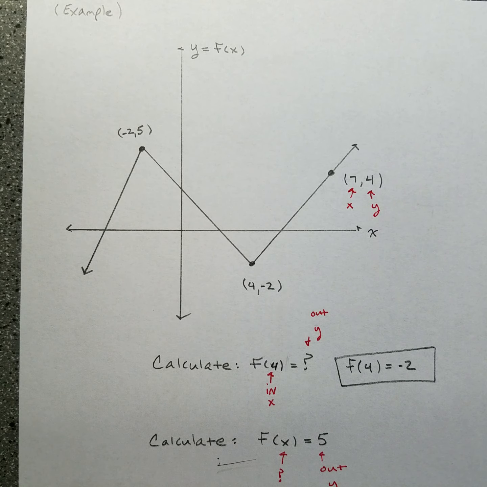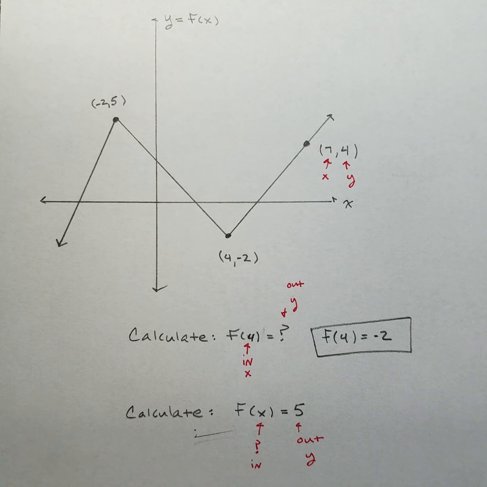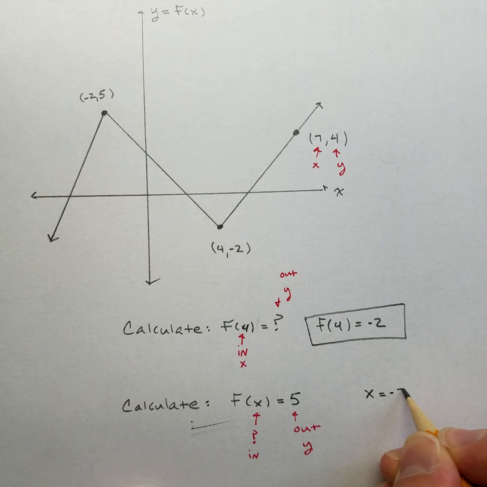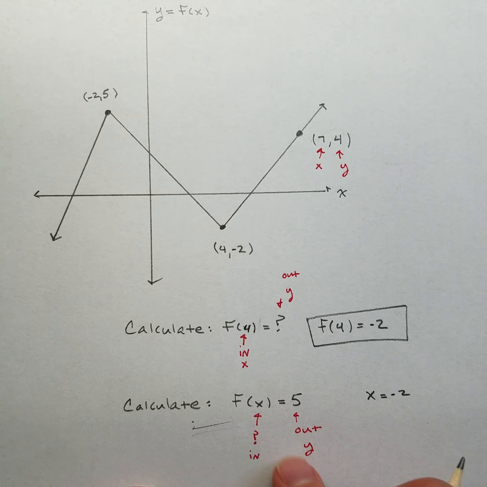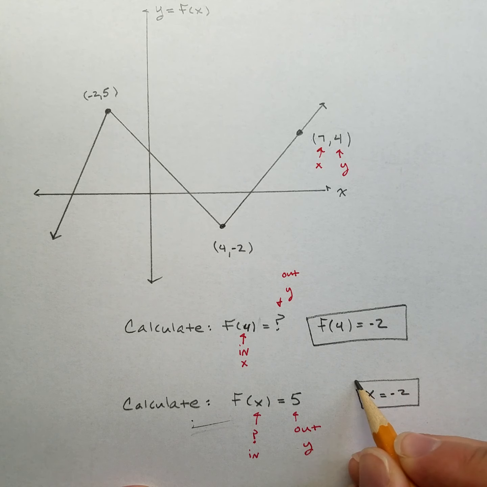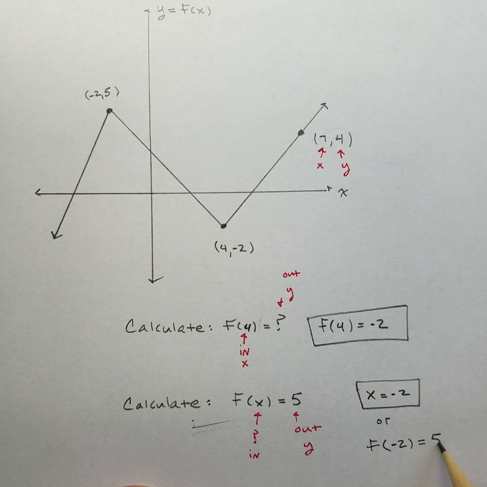So how would you answer it? If you use MyMathLab, you have to type the answer in a certain way. If you're taking a paper test, maybe you can just write the answer down. But let's give the answer two ways. We might say, in that statement, x has got to be negative 2. Or if we want to, we could say it another way, all just depending on how we're supposed to give the answer.